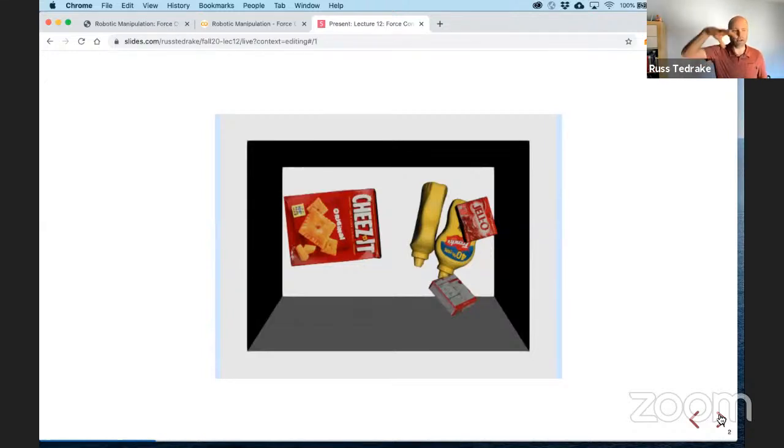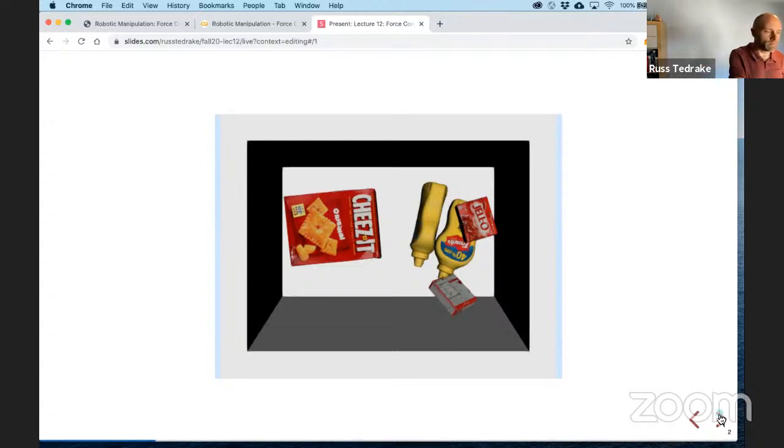So if you think about what would happen, if I sample points on the boundary of the Cheez-It box, it's going to align the hand normal to that, and then it's going to place the other finger inside the box. So it's going to say it's in collision, and it will simply never return a viable grasp on the Cheez-It box. You could imagine a different strategy that might try grabbing the corner of the box, and maybe the lack of antipodalness would make it a bad grasp, but it might eventually try. The one we wrote up last time would not even try. And even if it did try, it probably would fail. This is a case that would be very hard with our gripper.